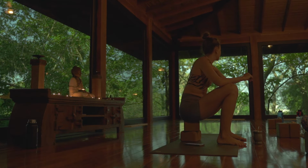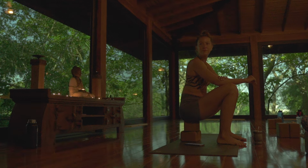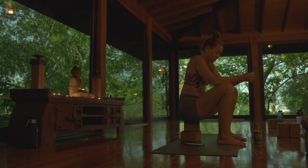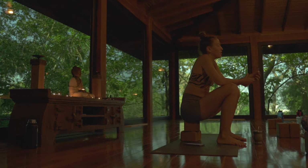Switch, walking over towards your left. Right fingertips reach a little bit further forward. Deep breath in. And big breath out. So creating like the longest line that you can between the middle finger and the hip bone.